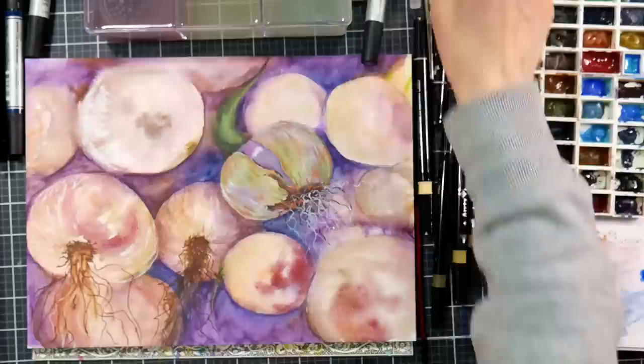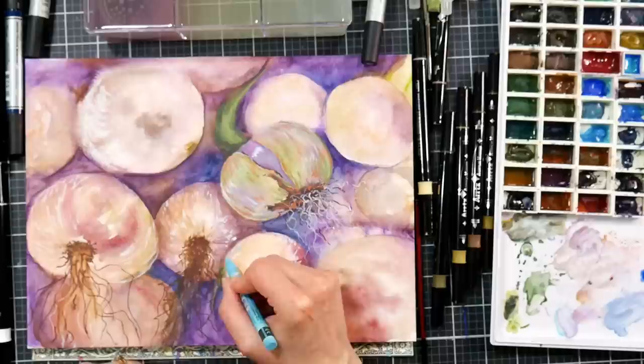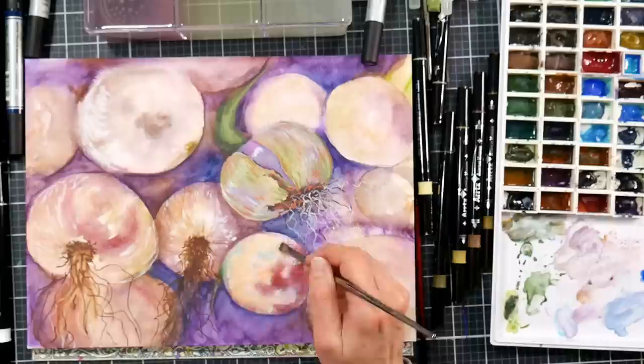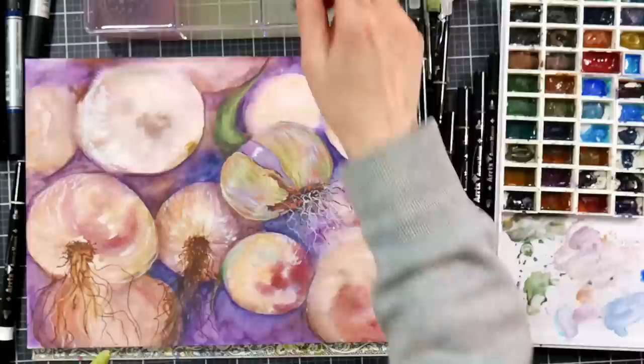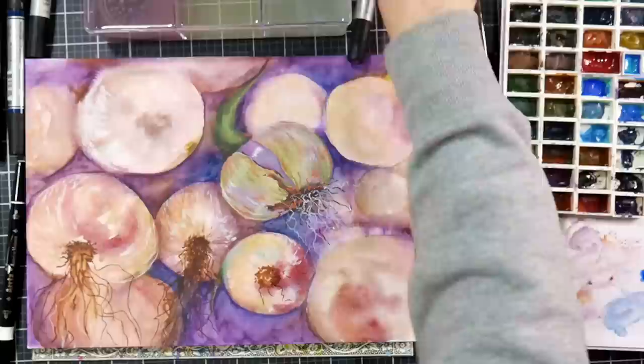As far as the markers, I like to use them in studio. I think they were kind of made as a travel, portable art medium. I don't really like to travel with markers — I find that I need more colors with markers than if I'm using a set of watercolor paints. I feel like I could get much more variety out of six watercolor paints than out of 30 markers. So for me they're more of a studio medium, though you may have a different working style and you might like to bring just three markers and call it a day.